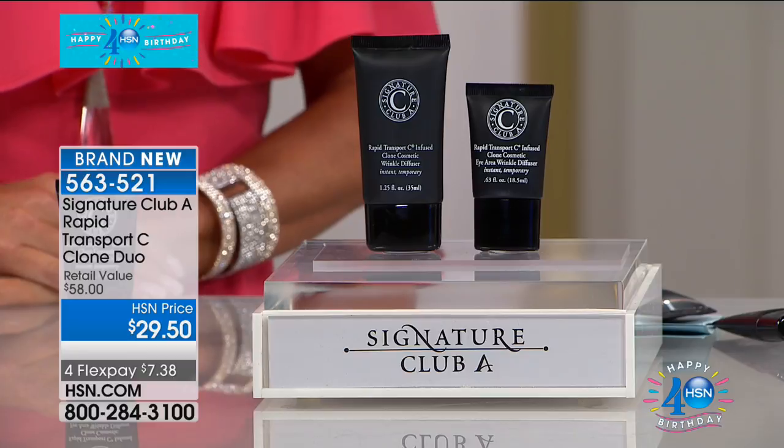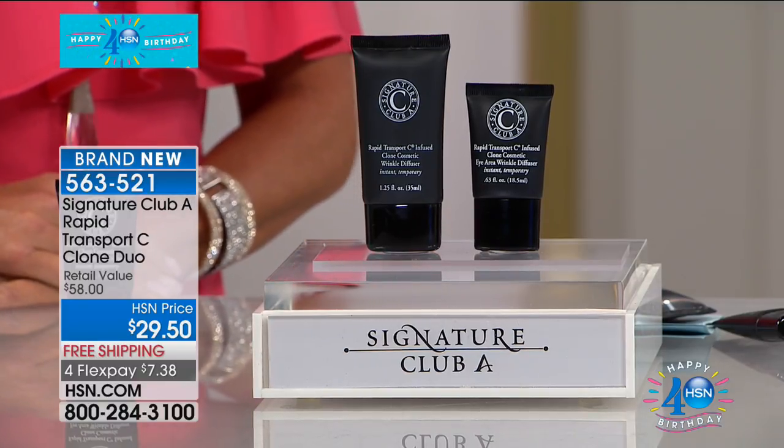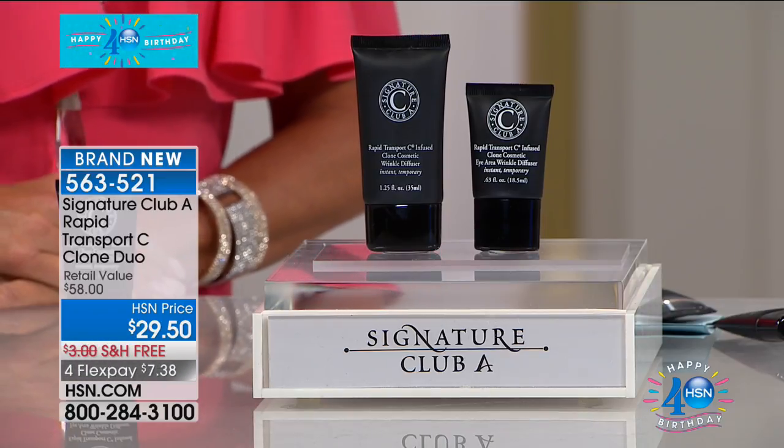Now, I'm gonna show it, and I'm not gonna show it to you on young, beautiful skin, because what would be the point of that? I'm going to show it to you on a 73-year-old woman. And what you're going to see is, watch. A little dab will do you. You use the slightest amount. You don't need very much. And you put it under and over the eye, both. Under and over the eye.